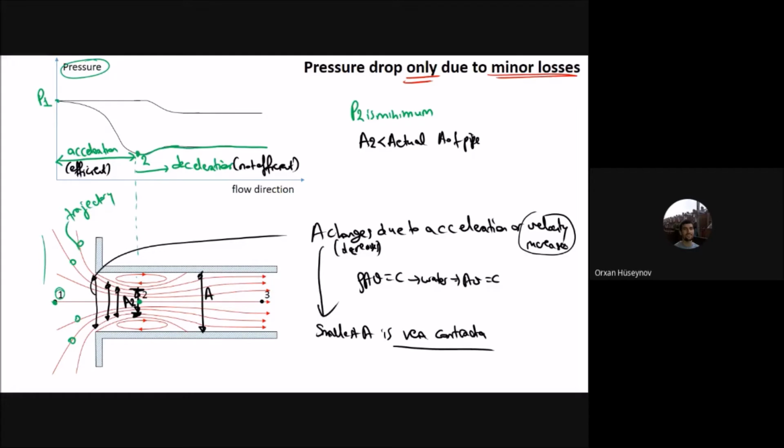The same happens with the fluid systems. The deceleration part is not so efficient. Now you will see why. The first problem is that you can see the fluid particles here are not traveling, they are rotating. Actually, not rotating but circulating. Circulating is a better term for this case. So you have the circulating flow.